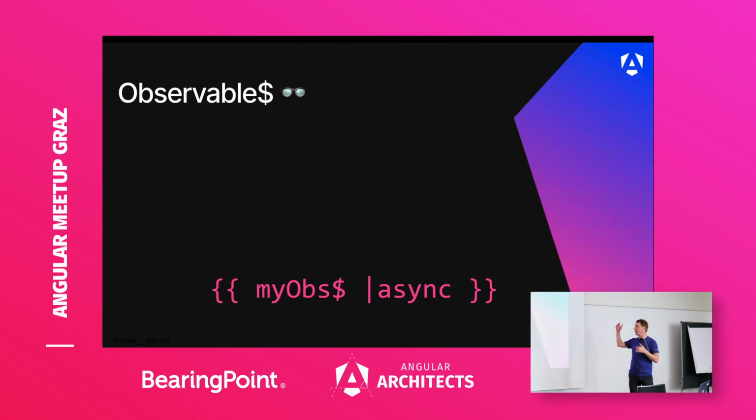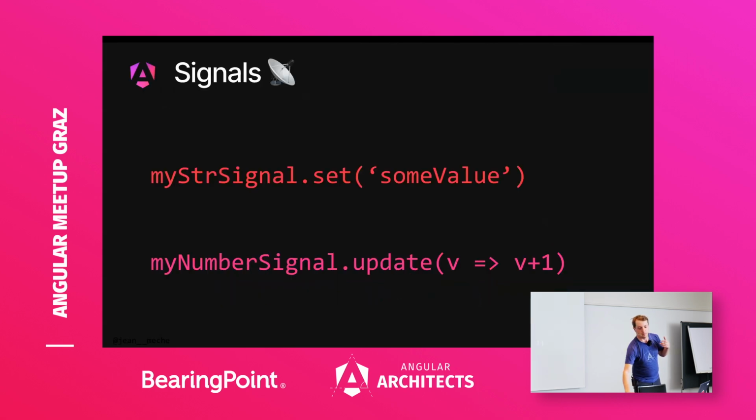So you can do Zoneless with only observables. But it's something new that has been introduced in V16, which are the signals. Signals is a second possibility to go zoneless with your applications. Either when you will be updating your signal with a set or an update, you will actually tell the framework, hey, my data has changed, please schedule something for me. So you're telling the framework, okay, the data changed, and the framework will say, okay, I will handle the change for you and refresh your application. So these are the two ways that you will be able to go zoneless in your application.